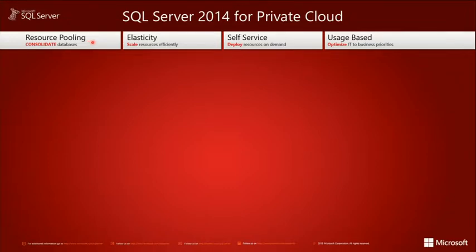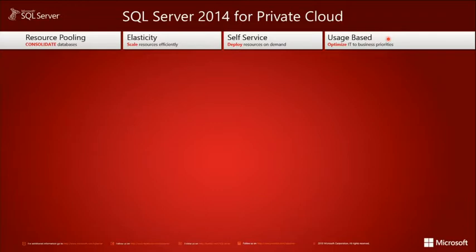And then we want you to configure elasticity, meaning that you want to configure making sure that it can scale up and down, things like that, highly available, has a DR environment set up. And then once you've done that, we want to allow your end user to deploy the VM automatically without IT intervention. And finally, we want you to be able to measure the usage as well, right?